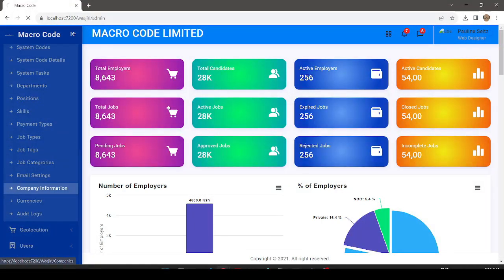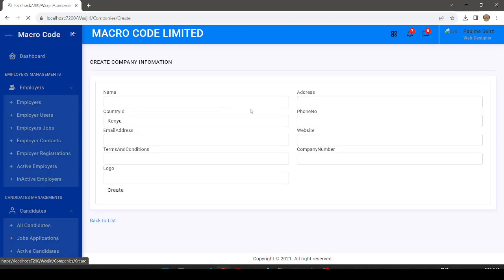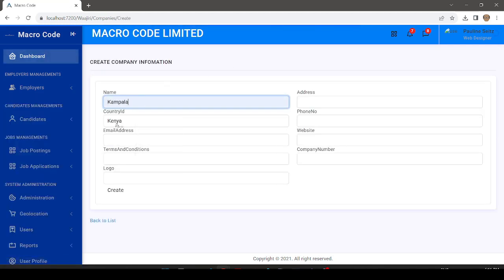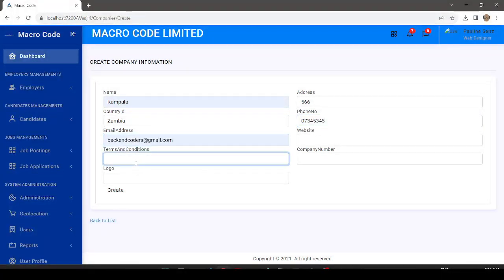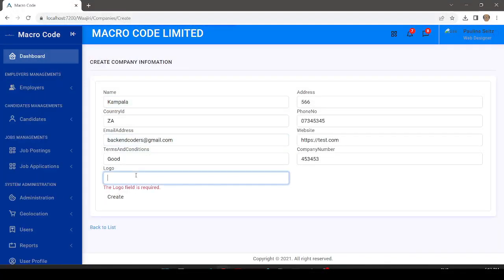Let's see here. You can see our name is now appearing. So this is selecting country, put in phone number, the email address, terms and conditions, then the website, test.com, company number, the logo. We'll actually be providing an attachment here. Let's see if it can create.